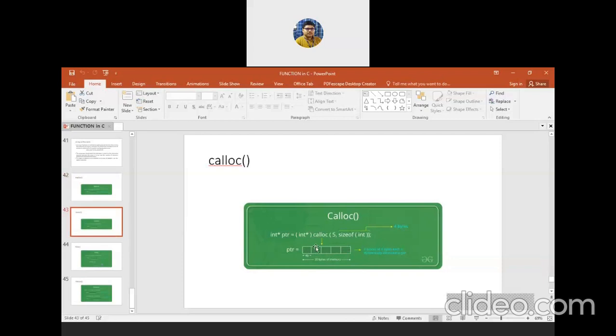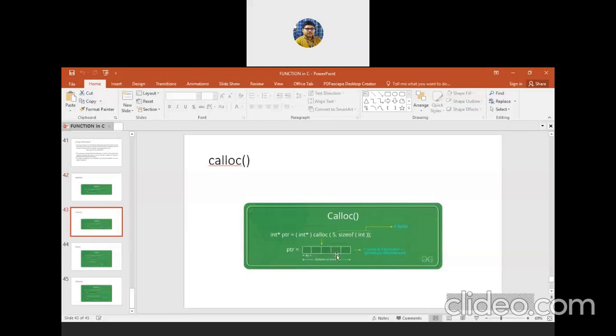First one is the number of elements and second one is the size of each. Here the memory allocation is done for a total of 20 bytes, 5 into 4. But in this case, each is taking 4 bytes. Each memory allocation has been done in a separate manner.